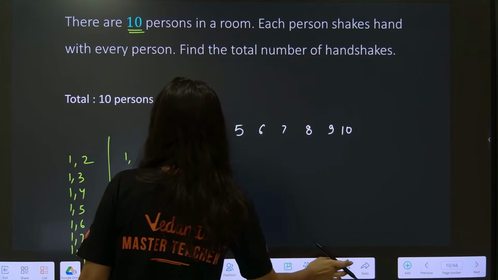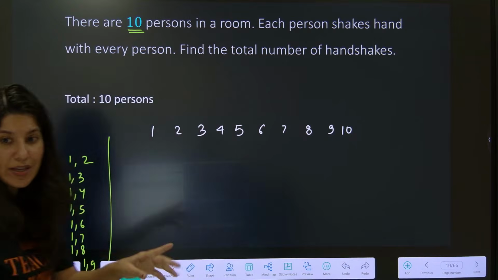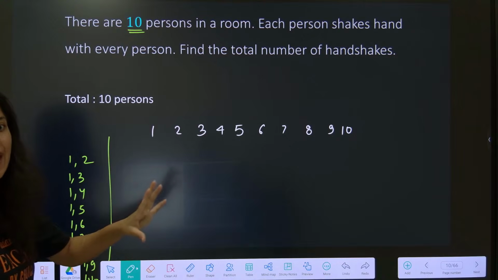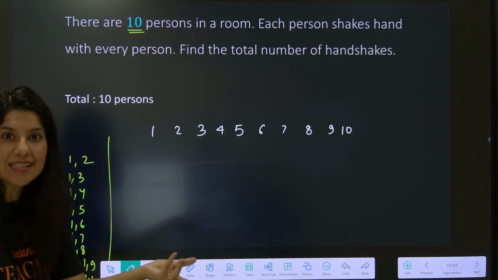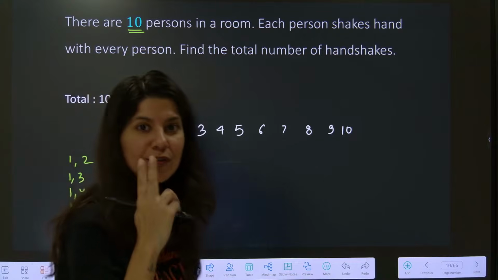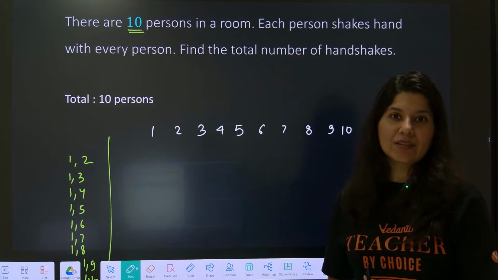Now 2. 2, 1 I am not going to count, because 1 and 2 have already shaken hands. 2, 1 will be the same handshake. That I don't want. I want unique selections of 2 people to be counted as a handshake.